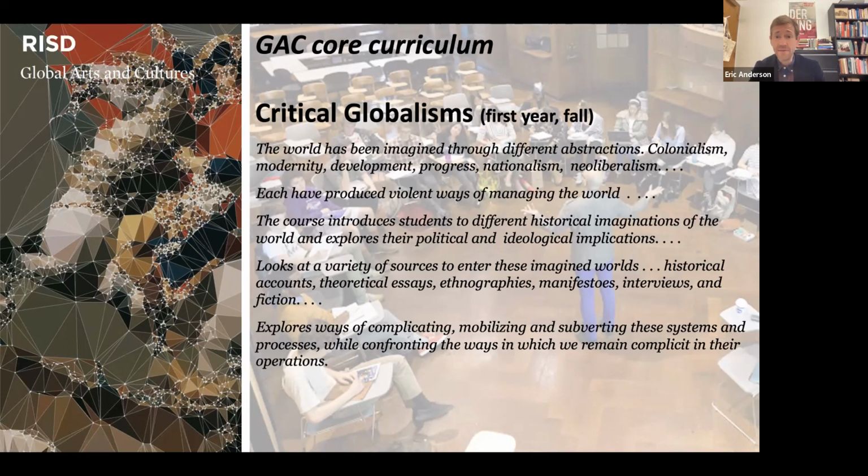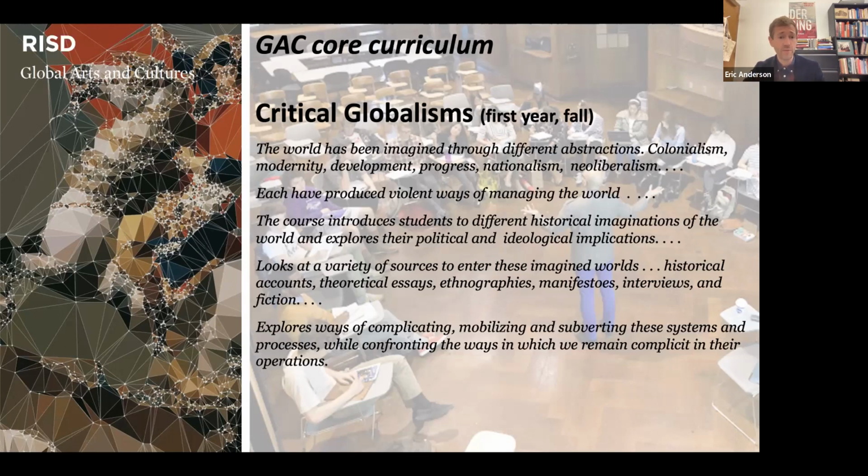It looks at a variety of sources, historical accounts, theoretical essays, ethnographies, manifestos, interviews, and fiction, and explores ways of complicating, mobilizing, and subverting these systems and processes while confronting the ways in which we remain complicit in their operations.